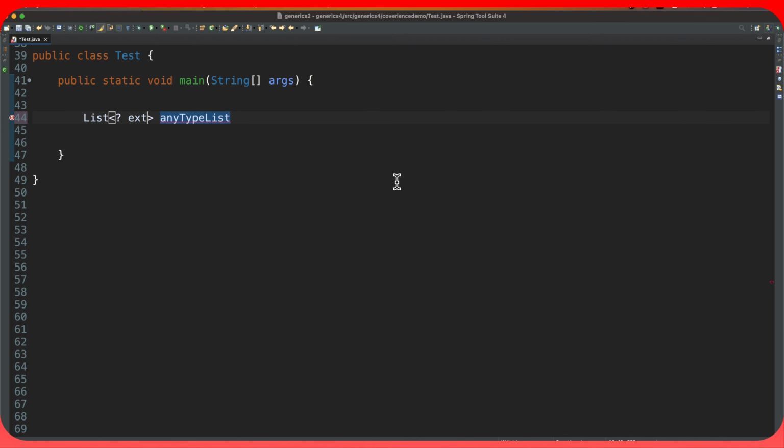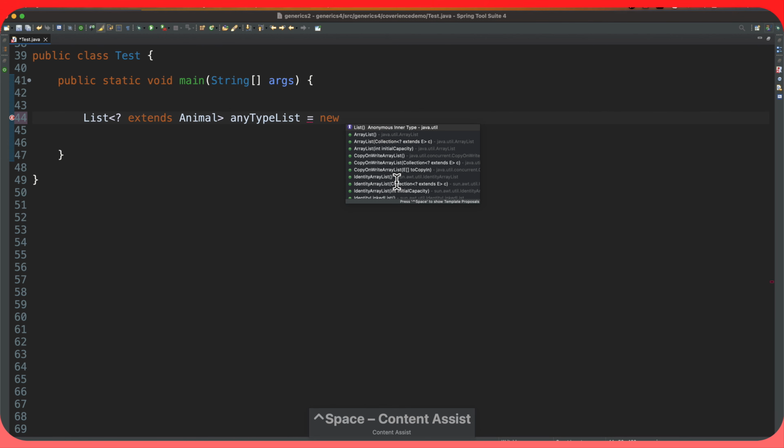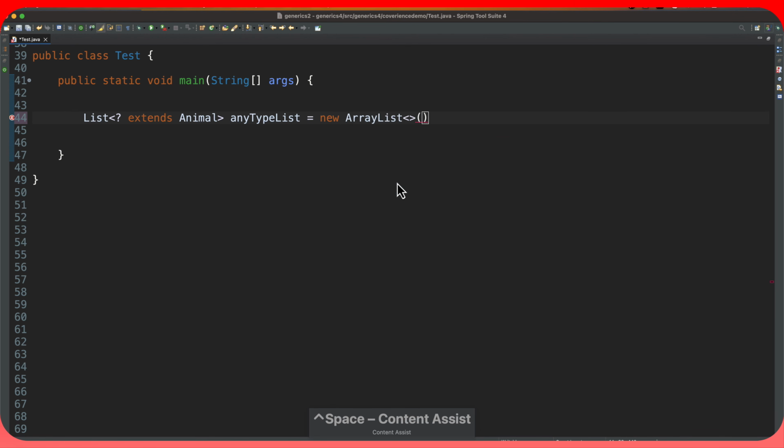So here I can do something like this: any unknown type that extends animal, any type list is equal to new array list. And over here I can put an array list of cat. Let's see whether it is allowing or not. Look at that. Now I just said animal here, and I'm allowed to put cat here.